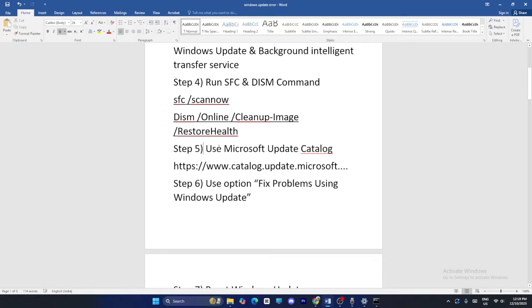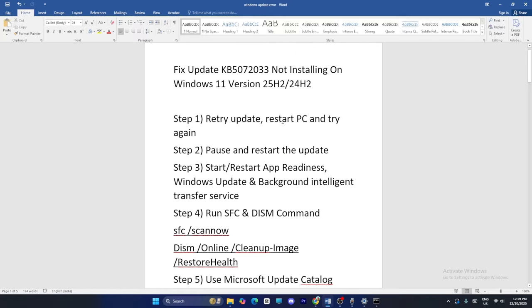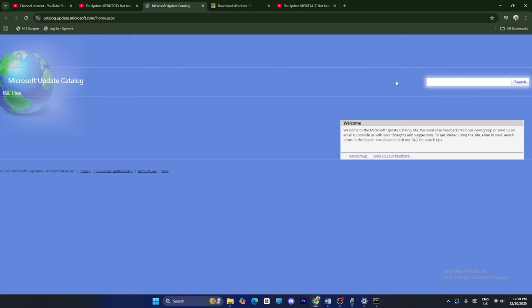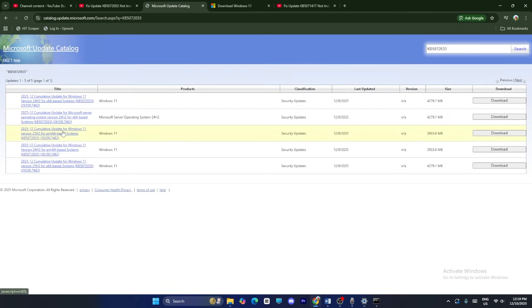Next one is all about using the Microsoft Update Catalog. So go over here and copy this particular number from here and go to this one. Now once you get into the Microsoft Update Catalog, you have to paste it. Now go for the search. What happens is you will be having these latest versions, and from here you have to download the 25H2 x64. You have to always try, depending on this one, download this, install, and check.